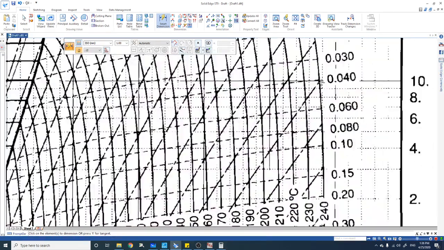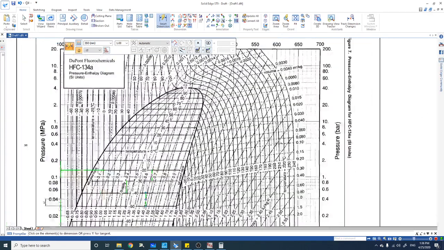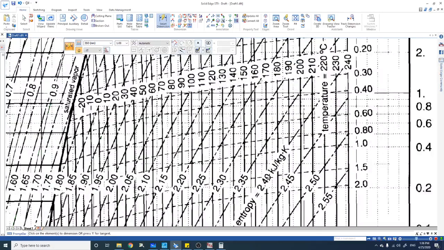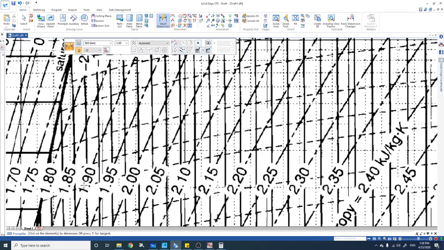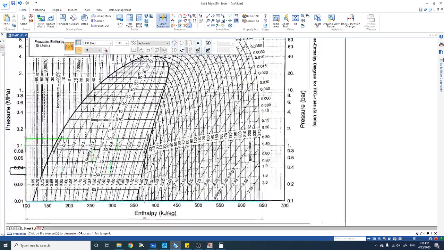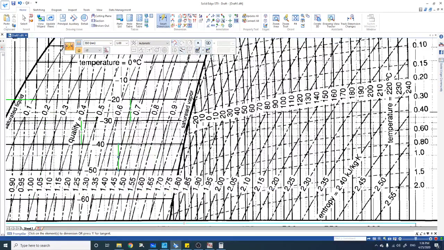Then you have slanting lines, which are again marked using segments with dots, and if you look carefully at their units, it says specific entropy 2.40 kilojoule per kg Kelvin here. So these are the lines of constant entropy; the entropy is constant on one particular line. And if you look, data is provided here at very close spacing for this chart, so it makes it an ideal choice in our numericals. The closer the available data, the higher your precision should be.